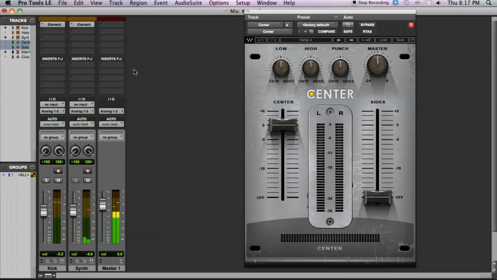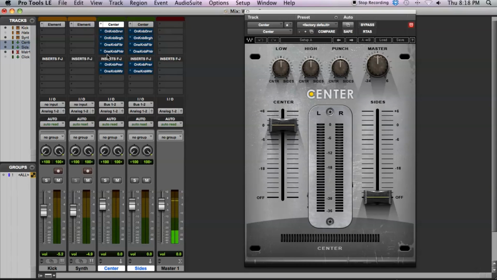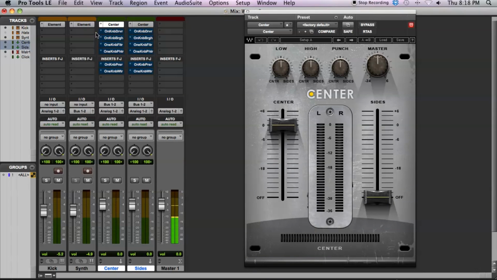What I'm going to use the plugin for is to split the signal into two parts and then use processing after the split to just add some extra variety to the synthesizer. So what I'm going to do is send the signal from my virtual instrument over to two separate tracks. I'm going to bus it from the virtual instrument over to these auxiliary tracks I've already got set up.